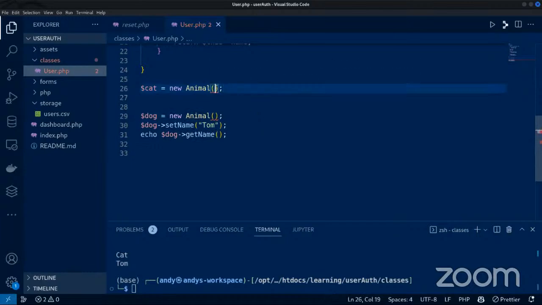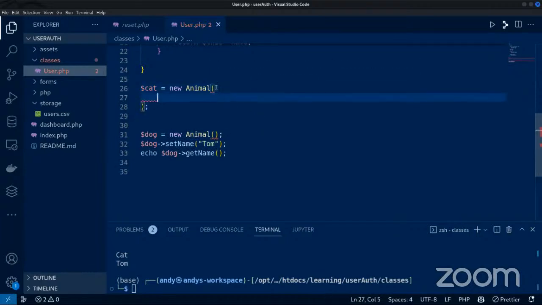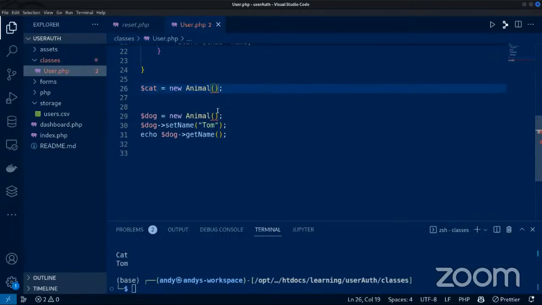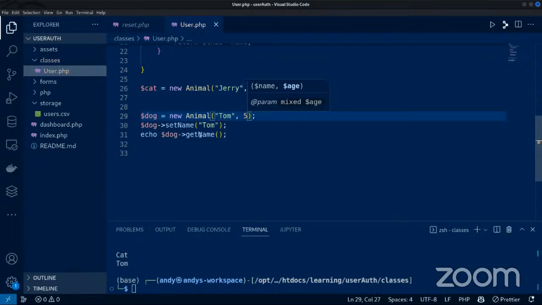So for this case now, if I say the cat is called Jerry and the age is 2 years, right? And I can also say the dog is Tom and the age is 5 years, for example, right? This error goes away.